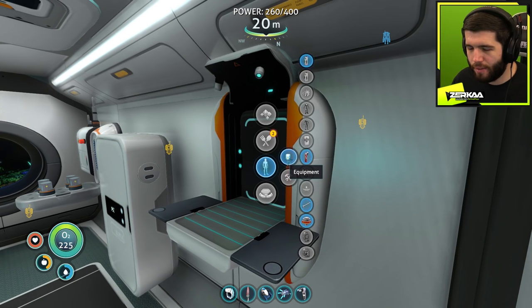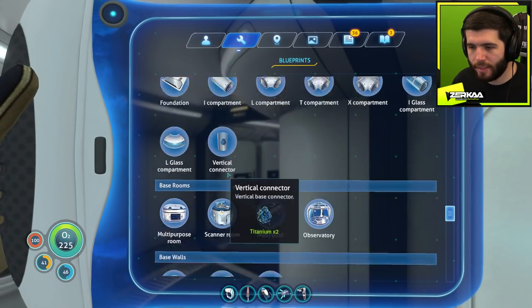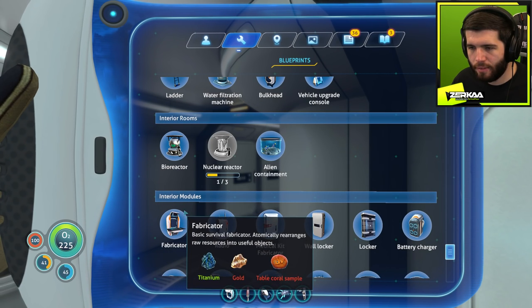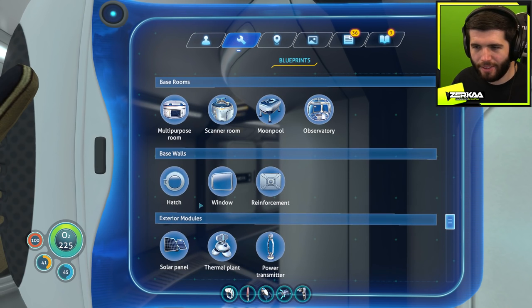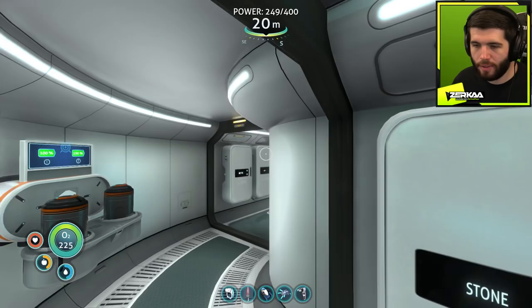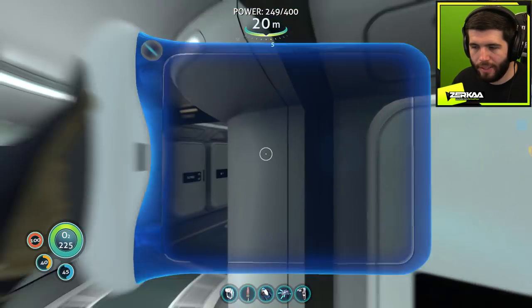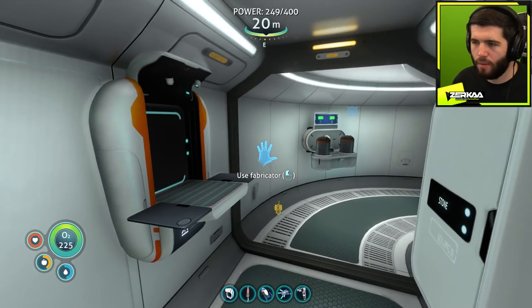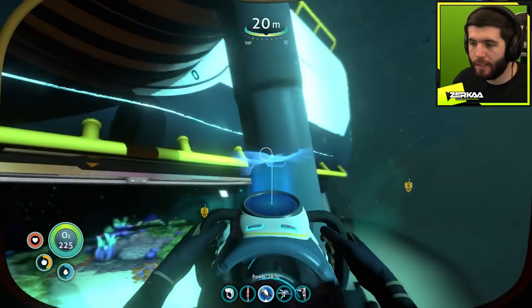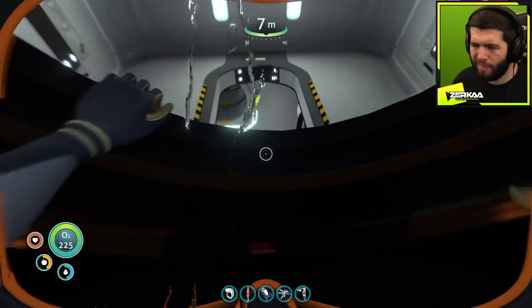Now, that was to make... Mate, my brain on this game gets frazzled way too easily. It's a fabricator, right? So how do... It's, no. It's not a fabricator, you knobhead. It's a depth module. MK1. Now, how do I upgrade it? Where do I go to upgrade it? Wait, no, it's in the actual Cyclops, isn't it? It's in the Cyclops itself. It's an upgrade thing. I think.